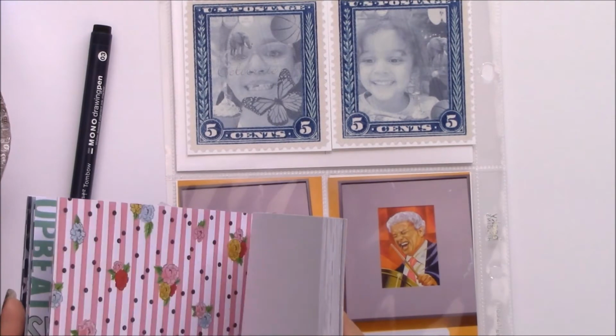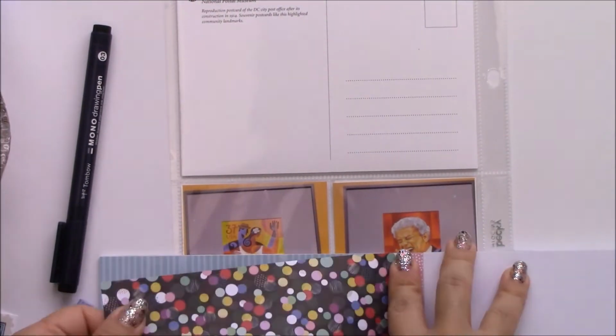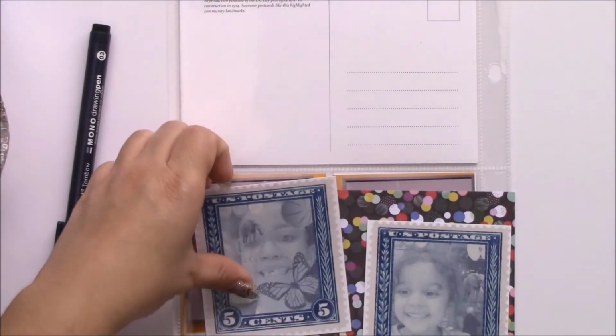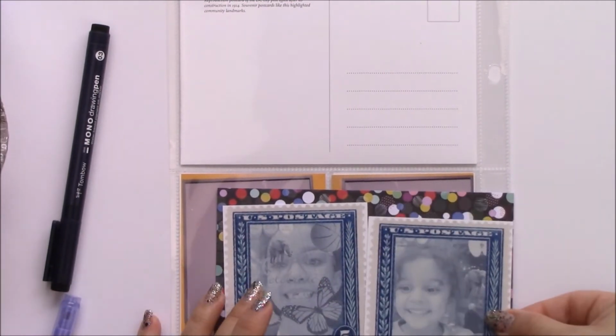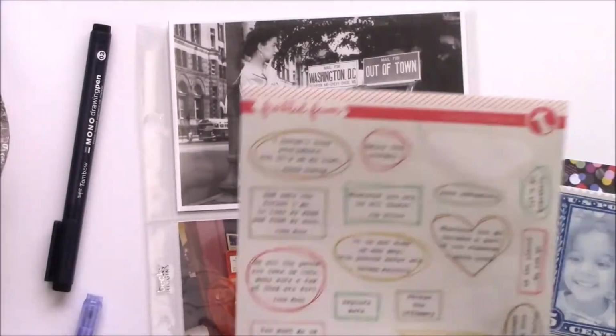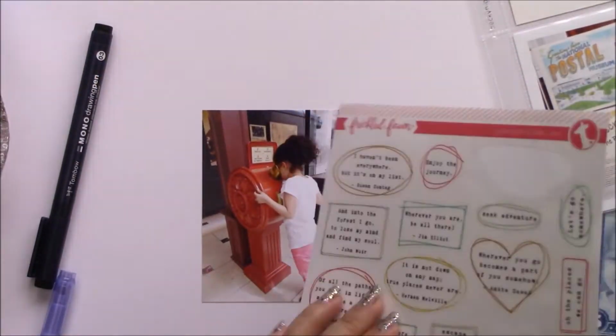And this is an insert I had to add this week because we went to the National Postal Museum. And it was a lot of fun. I really like it. And they had the Post Secret exhibit. If you ever come to DC and you like mail or things like that, you should hang out at that museum. It's really fun.